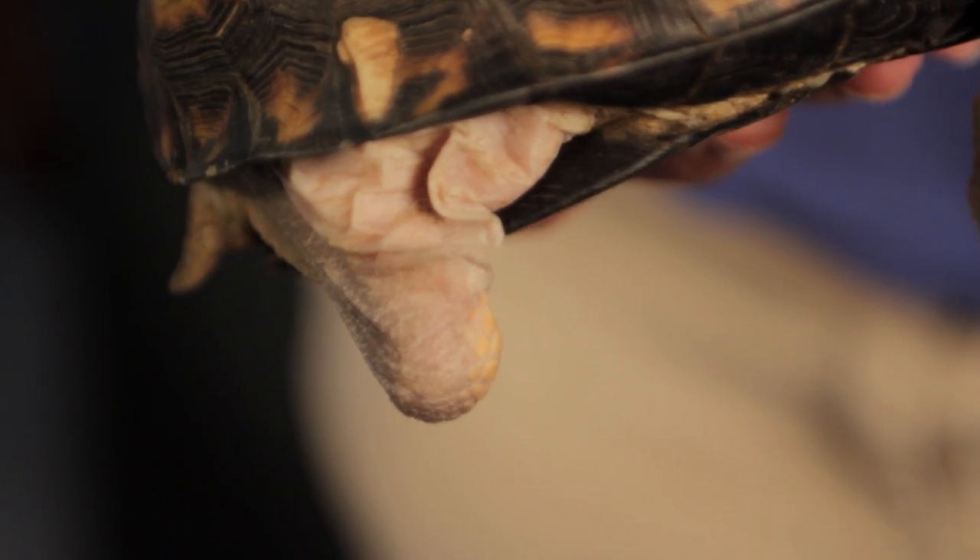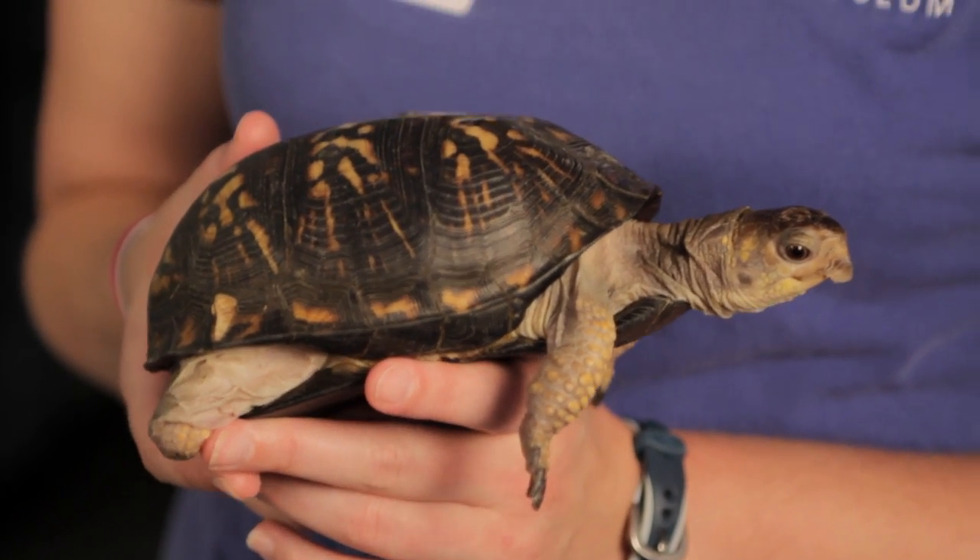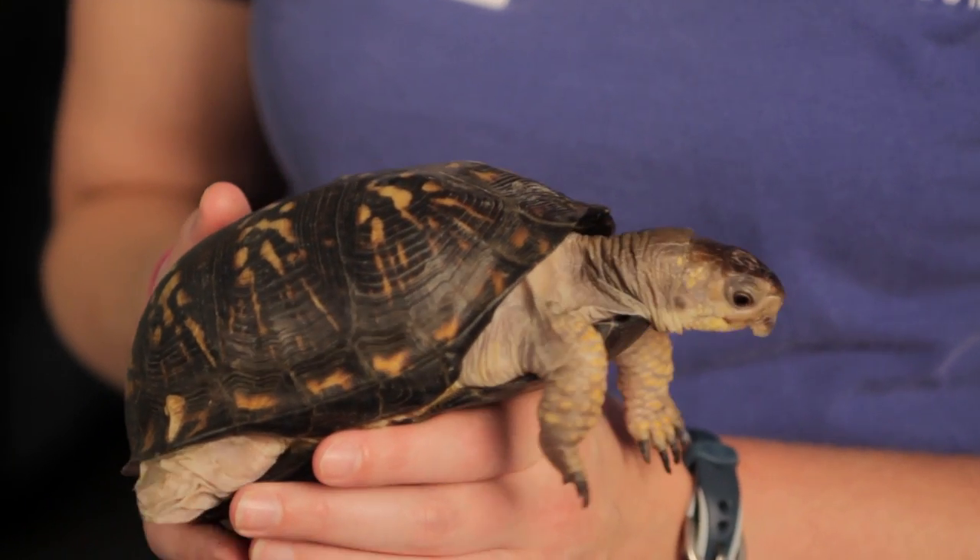She lived here in Manchester, and about eight years ago someone brought her into the museum because she had a huge cut on her back leg. We took her to the animal doctor and they told us that to save Angel's life we are going to have to take off that back foot. So Angel doesn't have one of her back feet anymore, but she gets around just fine. She had a full recovery.